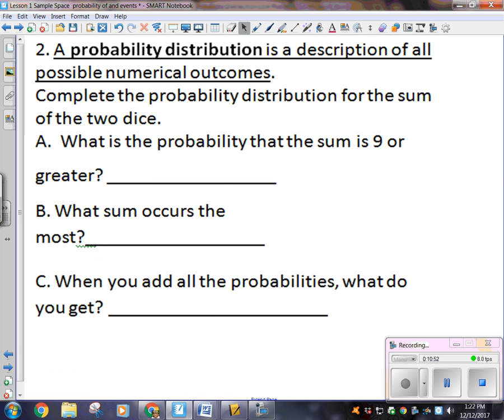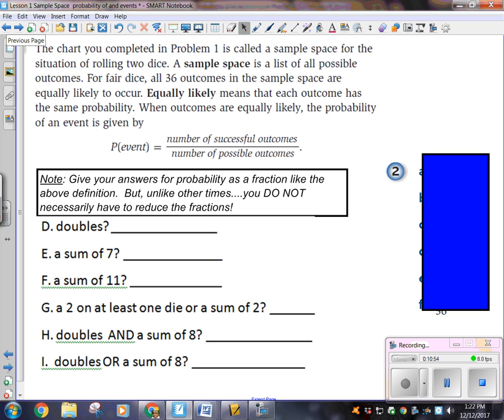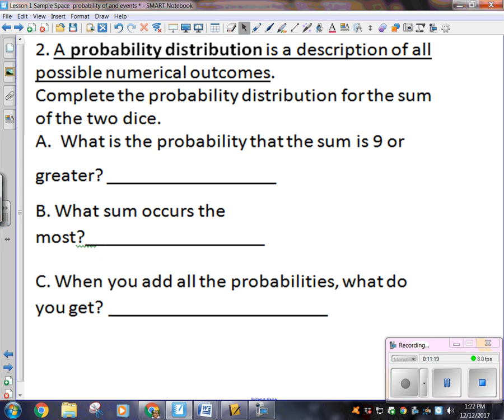Oh, there is something that I don't think I typed in there. Does this make sense to you? What does it mean to be equally likely? That means if I just reach out at random and pick a card, each card has an equal chance of being chosen. It's not like one's thicker than the other or textured differently. They all have an equal chance. So, equally likely.